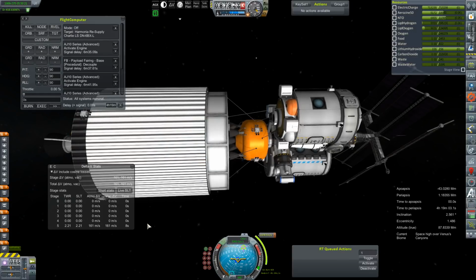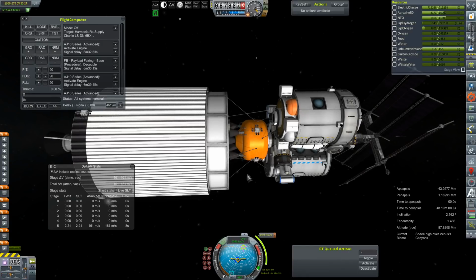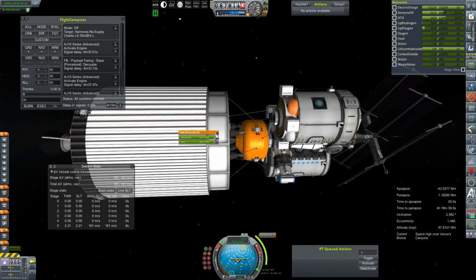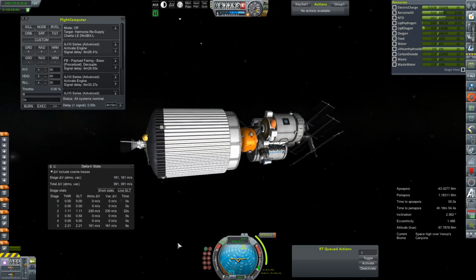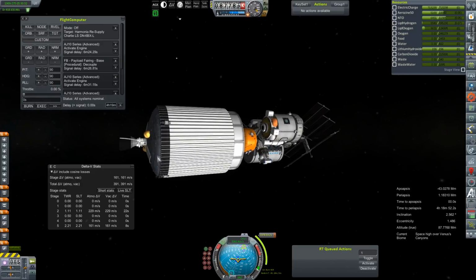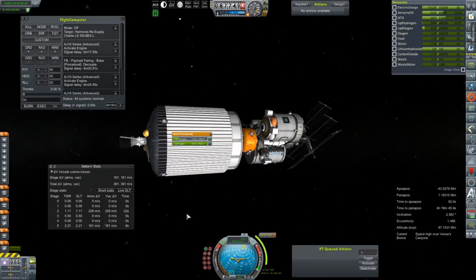Activate. Did I get all four? Please tell me that I got all four. We'll go ahead and open this tank up. So yeah, everything is in this tank. So now we're just going to time warp in and see how much liquid oxygen we have left.